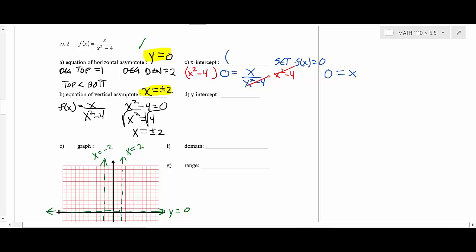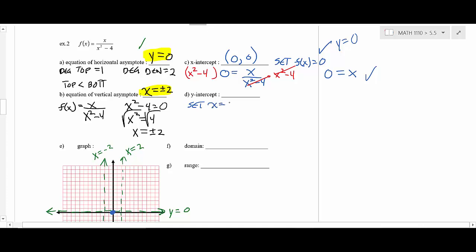So that means when x is 0, y is 0. Remember, we set y equals 0, and we found x to be 0. So that's your intercept. So what you do is go to your graph, go to 0, 0, and put a dot there. So you have 1 point on your graph now. We have 0, 0. That's what you always do, is set the function to 0. Okay, what do you do on a y-intercept?